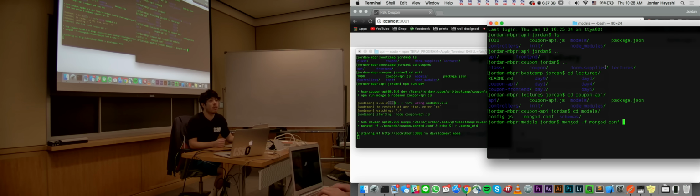There's no MongoD.conf in my model folder. In API or frontend? Have you been running it before? How are you running it before? I cloned this last night. This is like the new repo. Yeah, so find the MongoD folder in your old repo. So that's the one that you'll be running. Otherwise, you'll be running my own. So we want to be running the old.